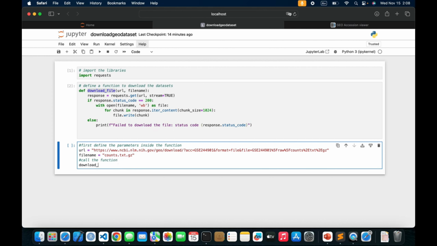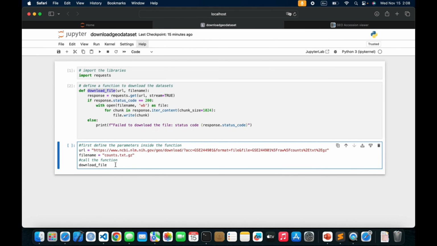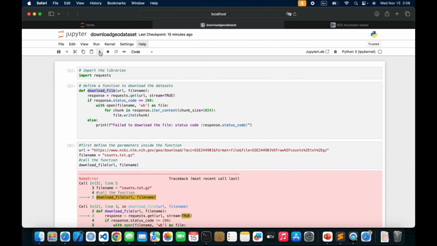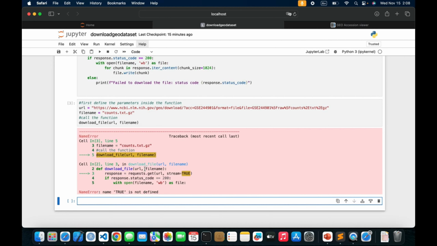So download file, this is your function name that you have defined, and the URL that you have provided, comma, the file name. Yeah, this is it. This is a small Python code to download the dataset from the Gene Expression Omnibus. Let's try if we can run this. You can see true is not defined.